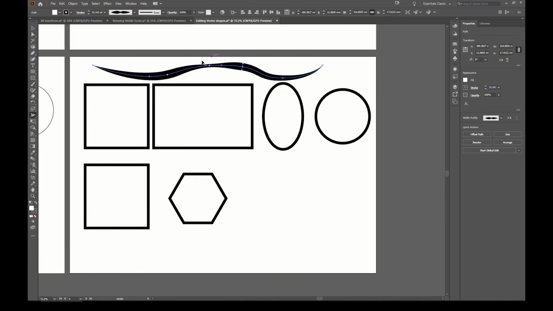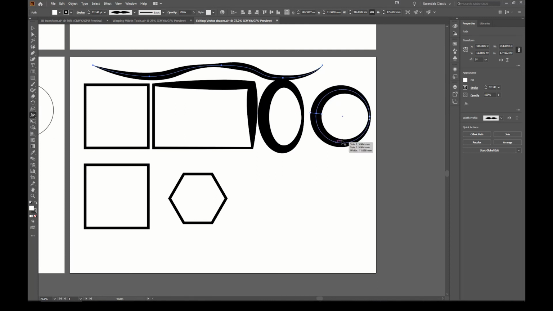And this allows you to have non-uniform paths, and this works on whether it's an open curve or a closed curve. Just bear in mind that it's working between the anchor points, so it's tapering out and down to those anchor points. So if you want this to be much more even as it's flowing around the corner, just grab that anchor point and adjust that as well, so it will flow between those. And it doesn't matter if it's a circle or ellipse. You can get some very interesting shapes by just using the width tool on these.